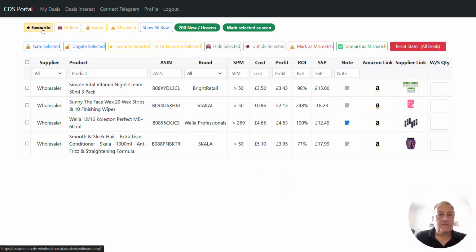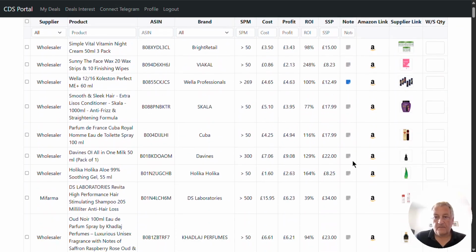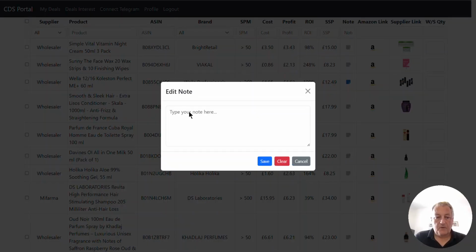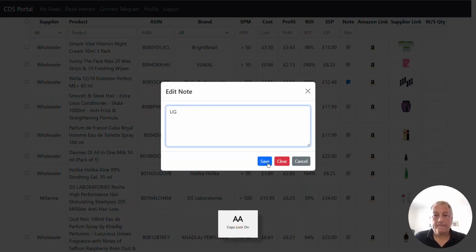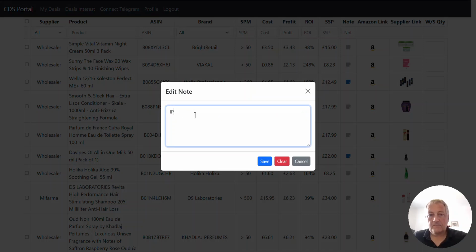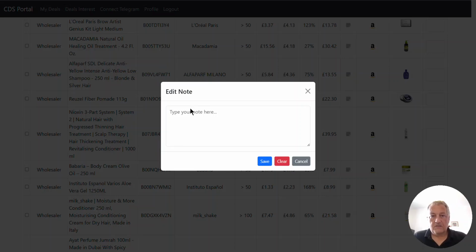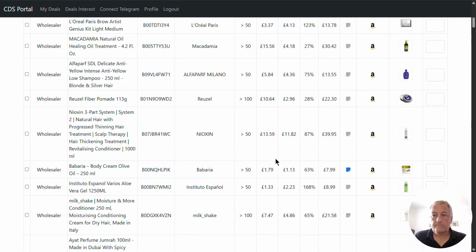Now I'm going to put a lot more information in. You can see that that's turned blue, so you can see which ones have notes in now. Now this one I'm going to put ungating. This one I'm going to put, there's an IP thing here. This one here is ungating. Okay, and you can make up other things.